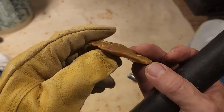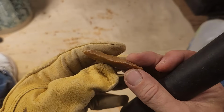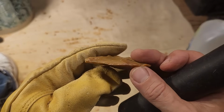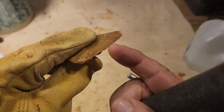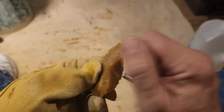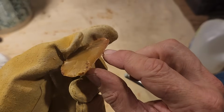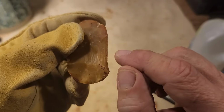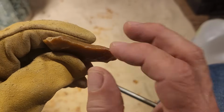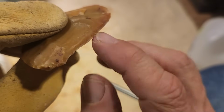Why is it not good for percussion flaking? I don't know. I'd rather hit stronger areas, you know, areas that are, after I grind it down and look for opportunities, I like stronger areas than this, areas that stick out slightly. I don't like a perfect prepared edge. This is not a perfect prepared edge, but I need to think about this a little bit more.